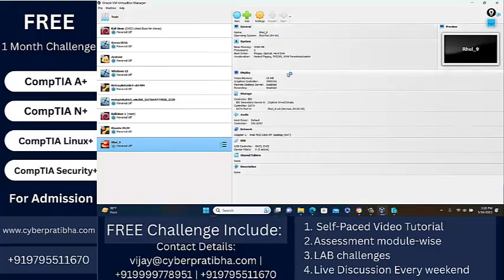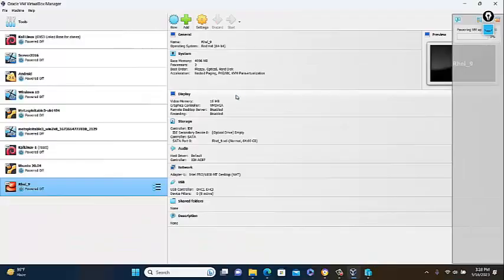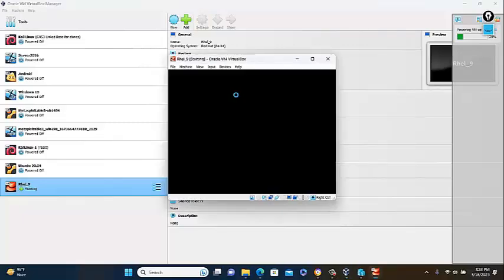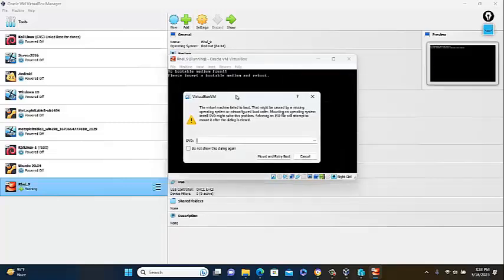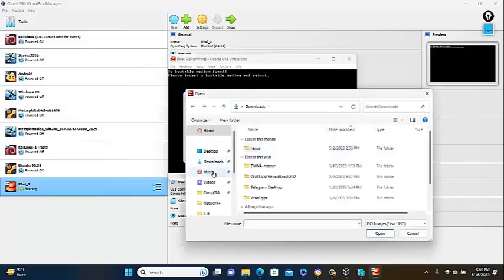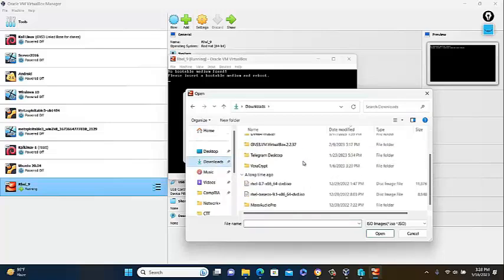Just start this machine, and at the time of starting make sure you have already downloaded the Red Hat Linux 9 ISO image. Without the ISO image you cannot install. You need to go to the location where you have downloaded it.